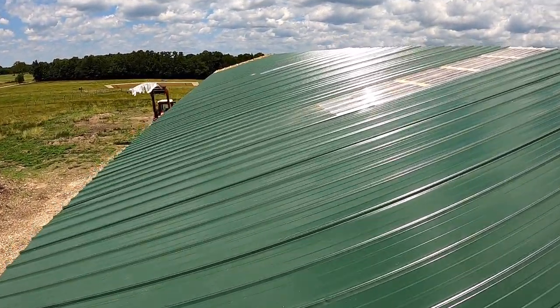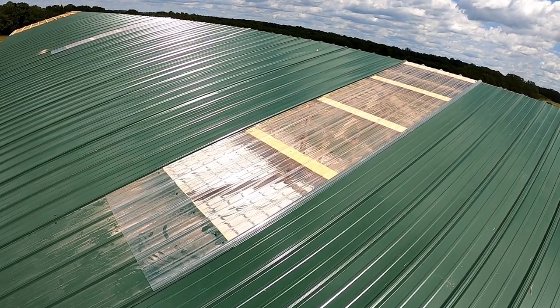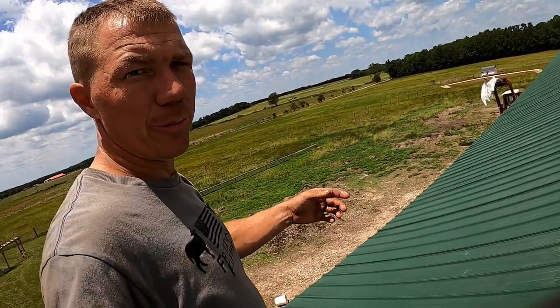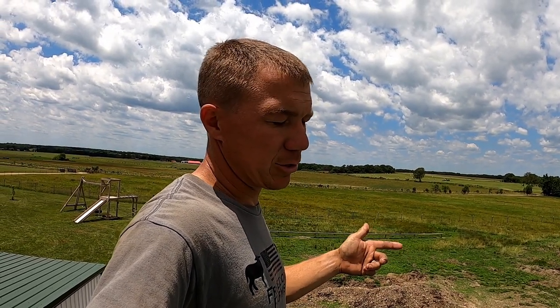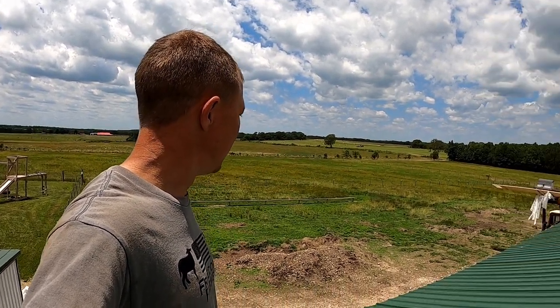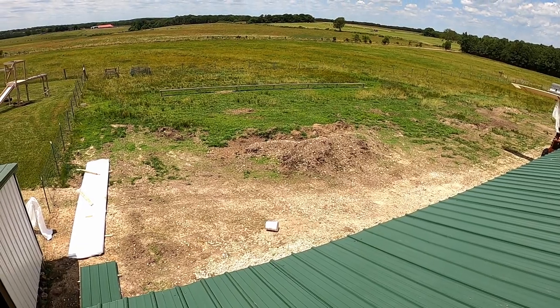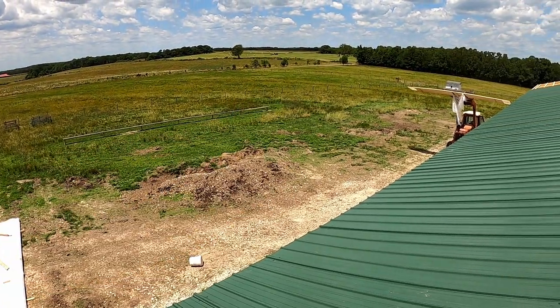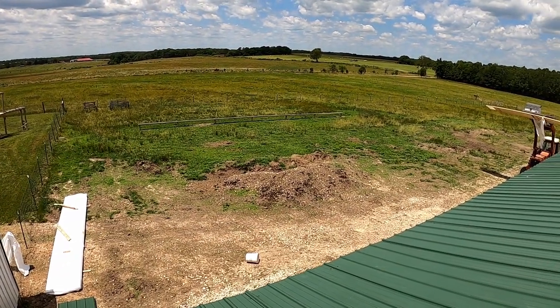We have these sheets, the clear plastic, putting in there so that there's daylight in there for the animals because they're going to be pretty much cooped up in here all winter. From late December, maybe January, or if the weather turns bad before then, anytime there's freezing rain, they'll be in here, especially if there are lambs. And then they'll be in here until April when the grass comes back on, and then they go back out to the pastures, and it'll make it so this isn't a mud pit like you saw in last winter's videos. That's why all this stuff is just weeds. It's just junk. There's a little bit of clover that actually survived, but most of it's just junk now.